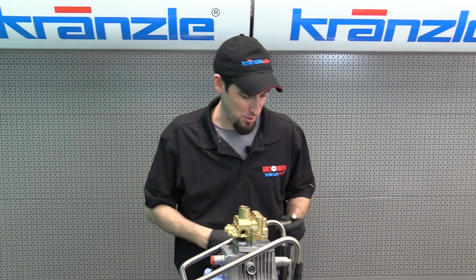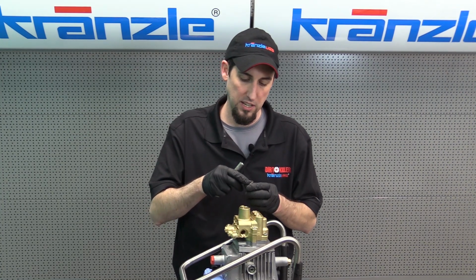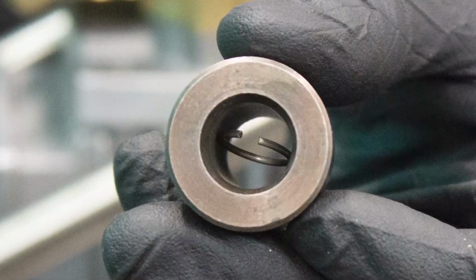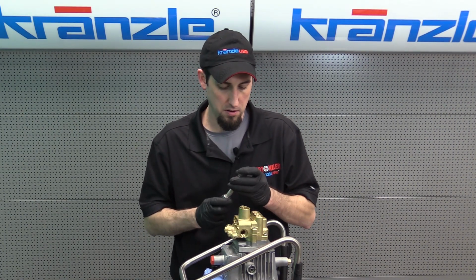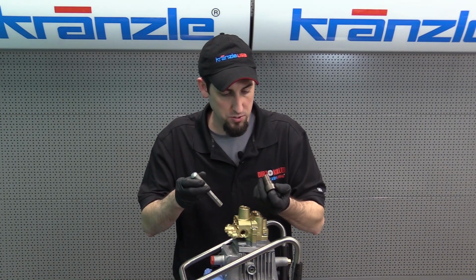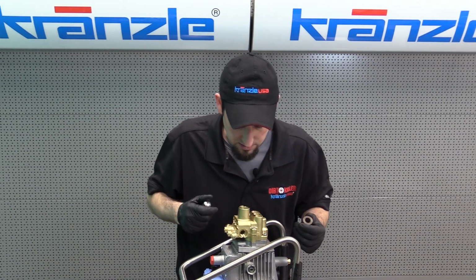Now here comes my favorite part about this tool. This is going to be our guide for getting the clip down inside the valve housing. It's much easier with this port than it was with our side port, because we're going to take the clip and start it down inside the compression sleeve, if you will. Right now you'll see the clip inside the sleeve, or the guide. Now I take the plunger, and once again, just like with the other clip, I like to make it flat so that the piston's pushing against the flat part of this. Then I'll use the piston to guide the clip the rest of the way. First we'll put the guide down inside the valve housing, and right there. Double check, make sure that it is in the right position, and we've done all the hard parts.